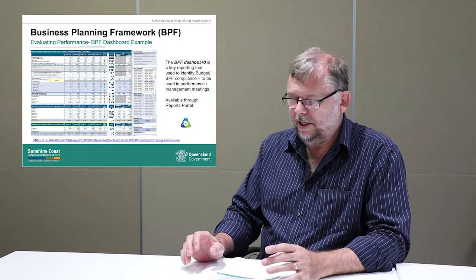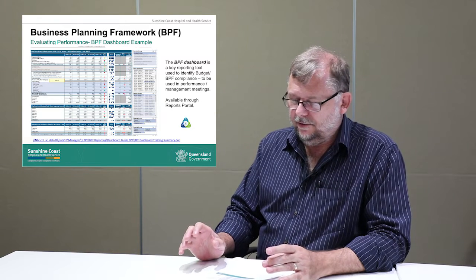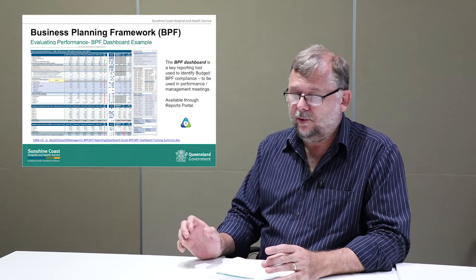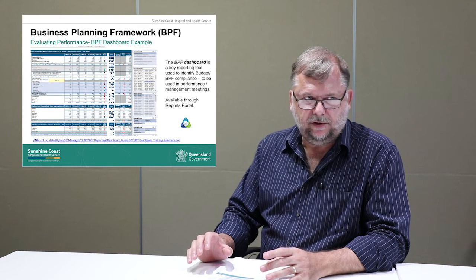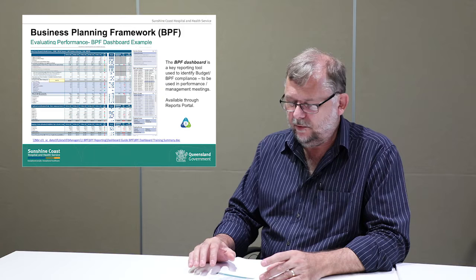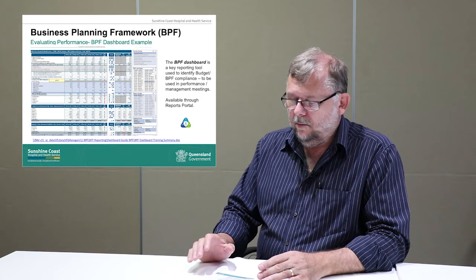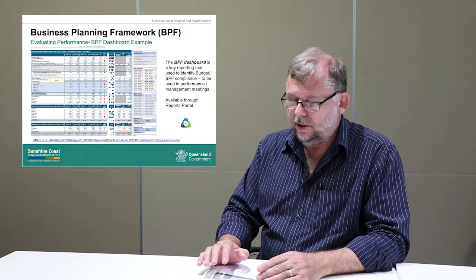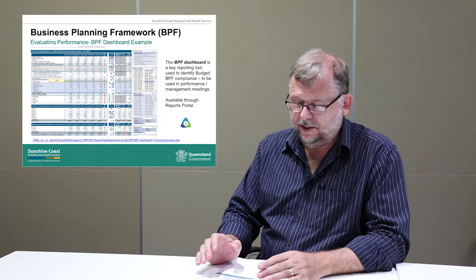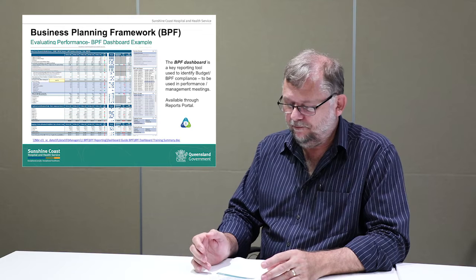So this next slide is just a snapshot picture of what the BPF dashboard looks like. It's moved recently. It's available now through the Health Service Reporting portal, and there's a special training session that we can do with you if you need help on running that report, and there is a guide that we can provide for you. But when you get this report, you filter down to your unit and you see your fortnightly performance against the budget, and you'll particularly want to take that to your management meeting.